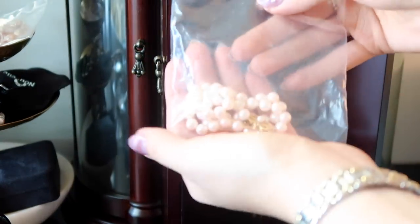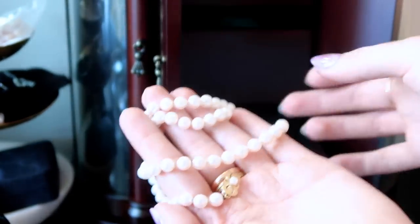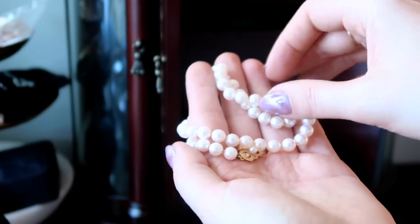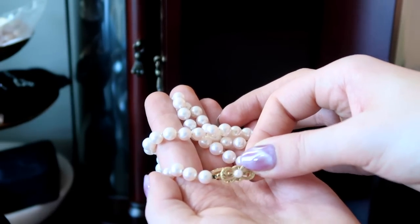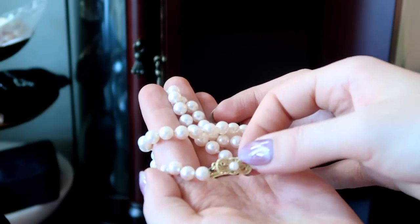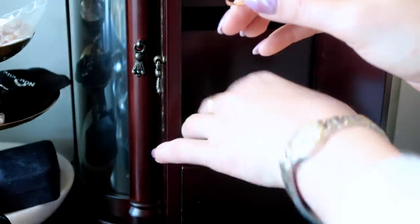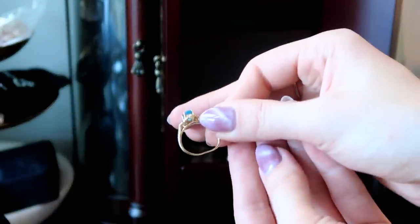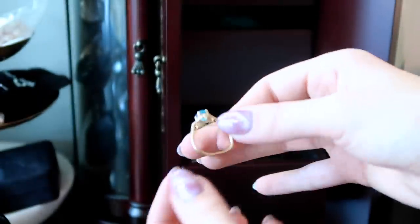Down below I keep pieces that need repair or are seldom worn. My Mikimoto pearls need re-stringing because they haven't been restrung in as long as I've been alive — the silk is still hanging on but I wouldn't take any more chances. They have amazing luster: the most beautiful creamy white with a really classic box clasp, which I think is the best clasp for a pearl necklace. There's also a pretty turquoise ring where the gold flattened a little from years of wear, so I need to get it reshaped.